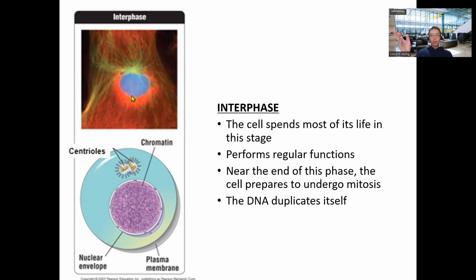I just want to emphasize that sometimes you see all these pretty colored pictures, even the ones we saw in the lab, like last Wednesday, the pink and the purple. That's not the natural color of the specimen. We added various things to highlight different features. We stain them. So here we use various antibodies to highlight different parts of the cell, and all you have to know is blue represents the nucleus, and all the chromosomes you will see later on will be highlighted as blue, and these green lines are part of the cytoskeleton.